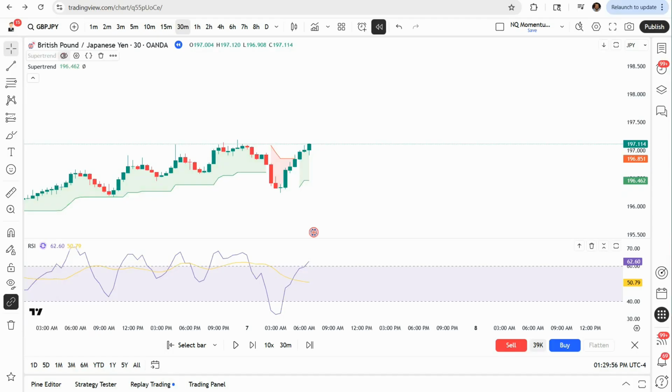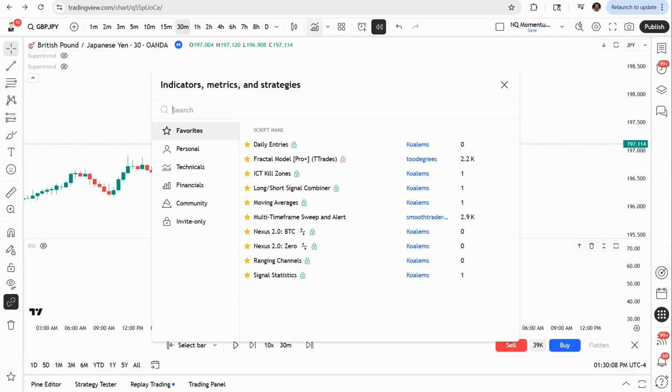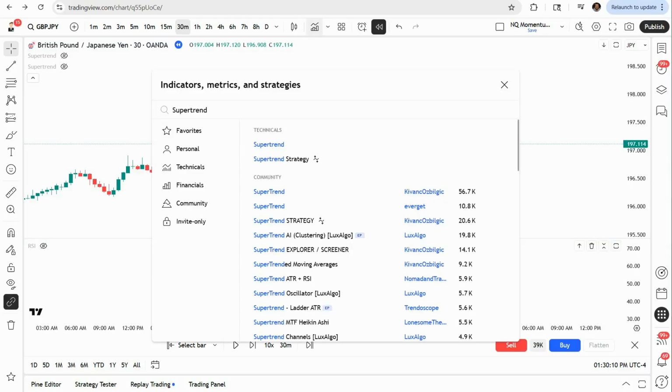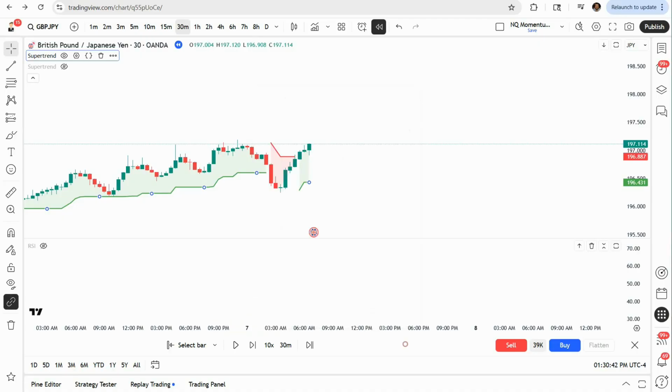So what we'll do is just hide the 2 indicators we have on screen now. The first indicator we will add to the screen is going to be the super trend indicator. It's going to be this one here, and this is a built-in TradingView indicator. So we're actually going to add 2 of these to the screen, so just click that twice. And what we'll do is jump into the settings, and on the first one, you will change the ATR length to 7 and the factor to 3. And then jump into the styles and bump up the line weight just a little bit, to 1 above the thinnest one there. Then go ahead and click OK.